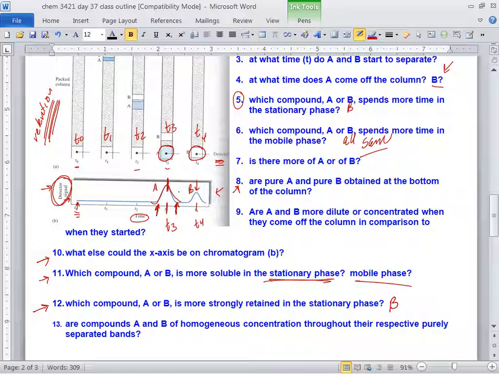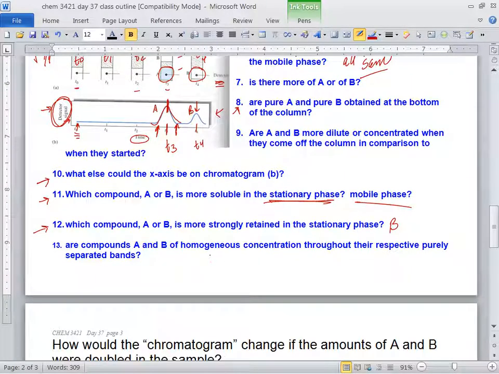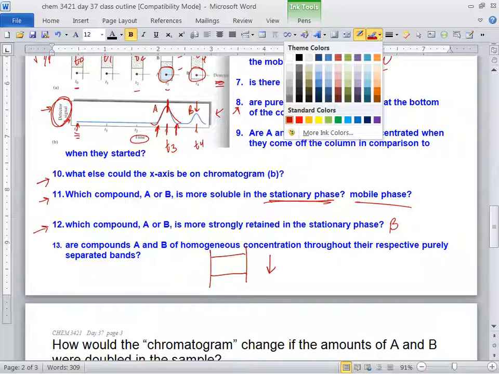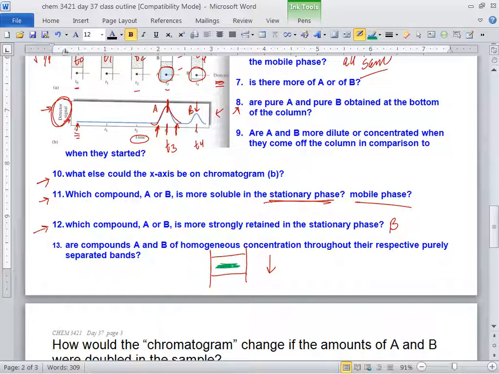Do you get the same concentration per drip of A? No. When would it be the most concentrated? Right at T3, right at the peak there. They call these bands. It'd be the most concentrated in the center, and lighter concentrated as you go out. There's the concentration gradient. It's most concentrated in the center.